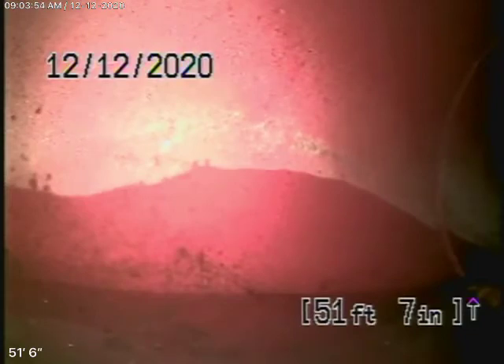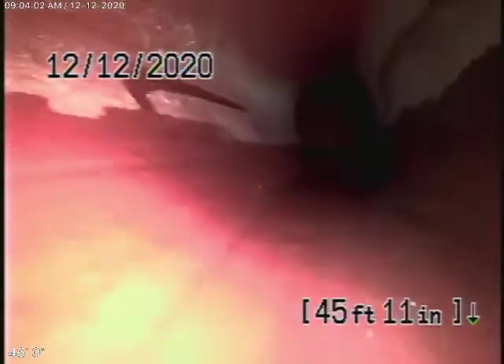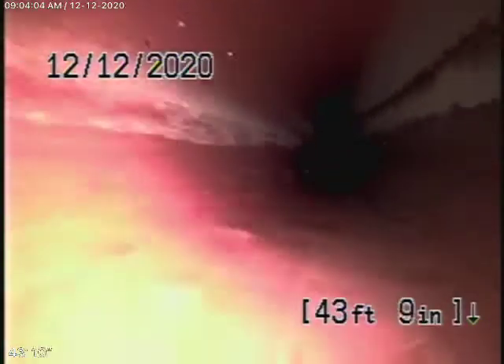We're all the way out to the city connection in the street — there's the city sewer right there. We're going to pull the camera back. This looks like a pretty new pipe as well — a 6-inch clay lateral coming back from the middle of the street towards the property. It's in very good condition; it actually looks very new.